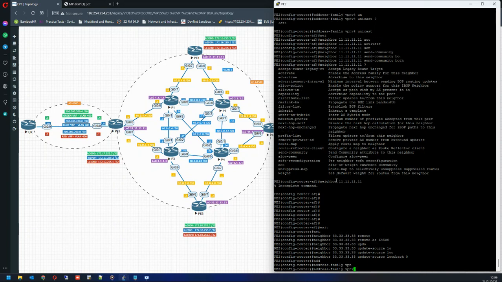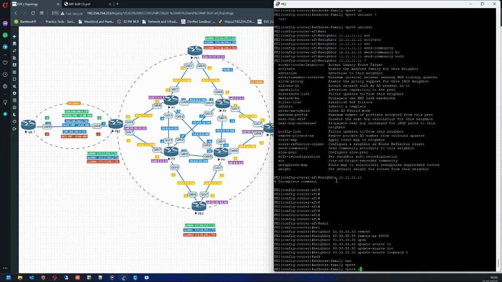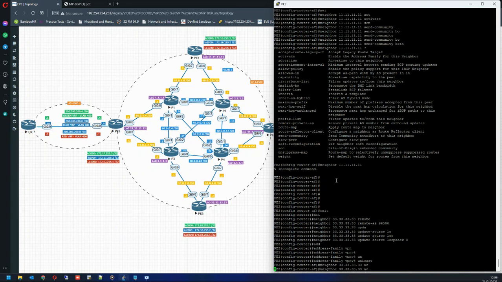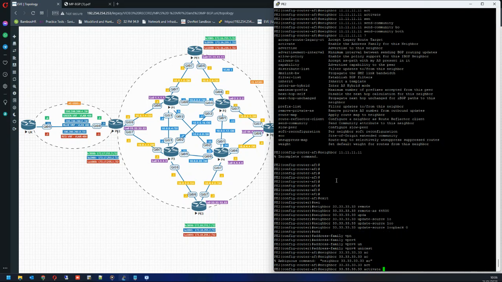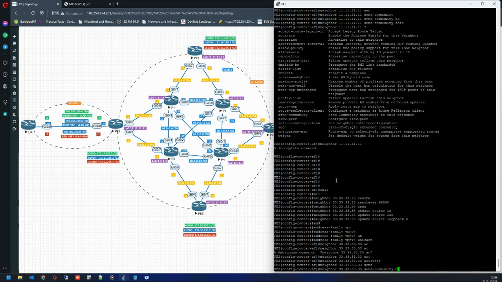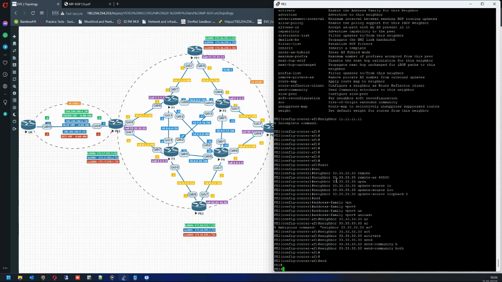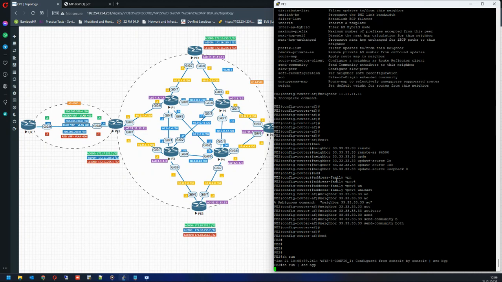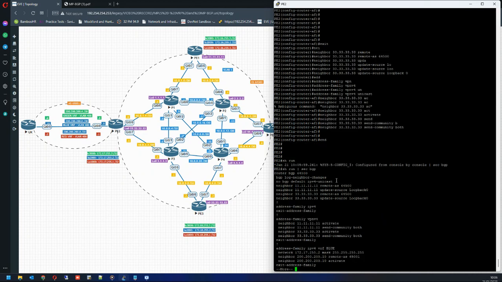Address family VPNv4 unicast, activate, send community both. Show BGP.